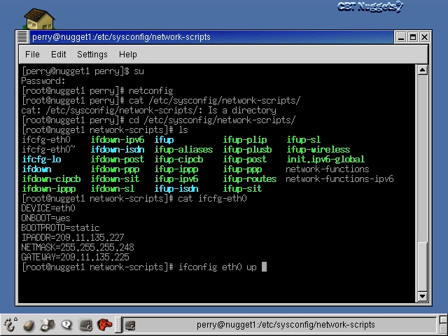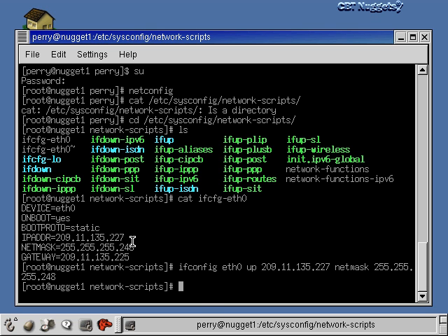Okay, and then what I do is I provide my IP address, like 209.11.135.227, and then I say netmask, and then I provide my netmask, and you type that in, and I would hit enter to set that up. Now I don't want to hit enter here because I've already set it up, and I don't want to cause some duplication and mess things up. Okay, so I'm just going to hit Control C here.